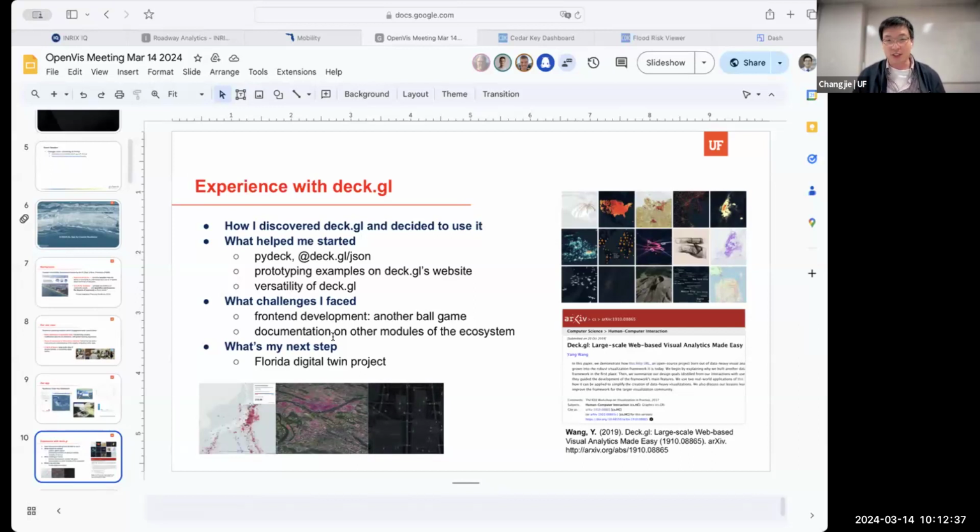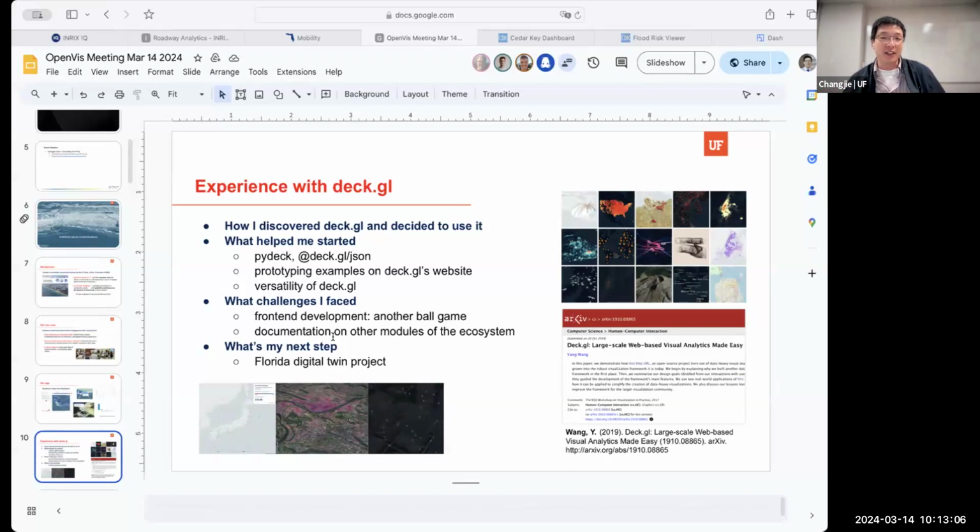So I started to look into that, and then I found that it's based on DeckGL. So I discovered PyDeck first, and then came back to DeckGL. And then once I landed on the DeckGL main page, all the examples show up. I told this to Ib. All these examples convinced me that, okay, this is what I want to use, although I don't have JavaScript skills at all. So I have a lot of hurdles to overcome.